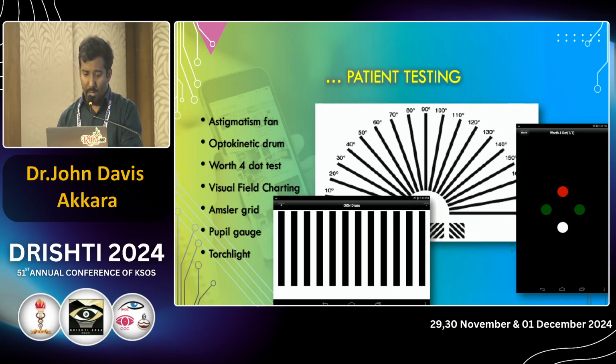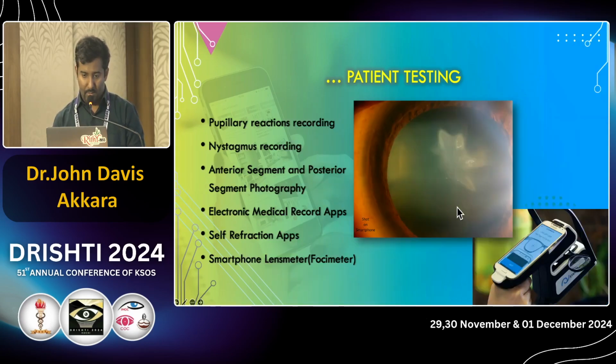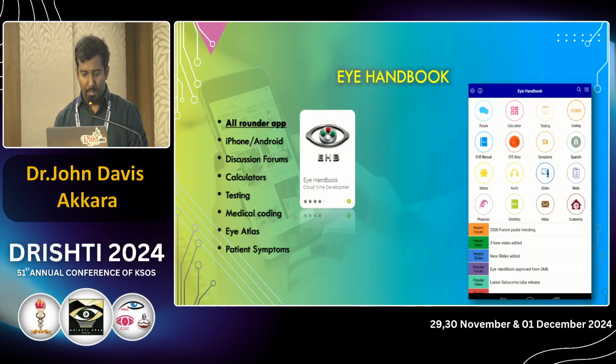And you even have an optokinetic nystagmus drum. So you can have the OKN drum, and you can increase the speed of the chart moving, and you can look for optokinetic nystagmus. And I'll show you. Okay, these are on the right here. If you see, this is a device which uses a smartphone to do power testing of the spectacles, and that is from iNetra. Okay, so that is not an app per se, but that's a smartphone based lensometer.